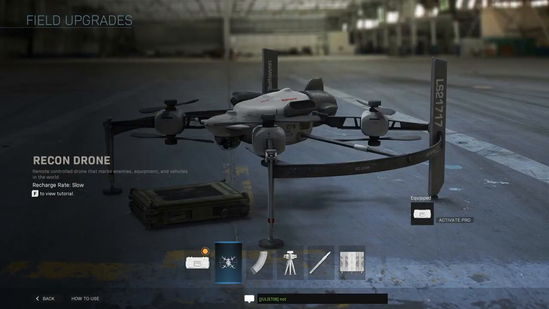Next up we have the Recon Drone, which is a remote control drone that marks enemy vehicles and equipment for your team. You'll have to actually stop and use this, fly it yourself to be able to spot everything. So again, you're going to use this when you're behind cover and not out in the open.